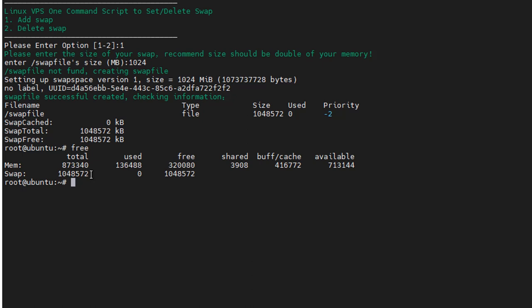I strongly suggest you do this before you install Docker on your Raspberry Pi. You will eventually meet the memory limitation, which is gonna cause stability issues on your Raspberry Pi when you run Docker. So we got the swap file increased to 1 gigabyte.